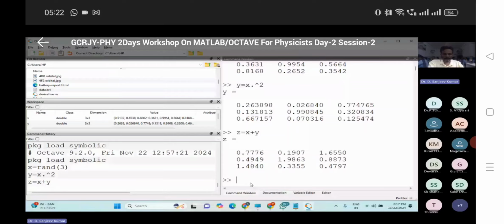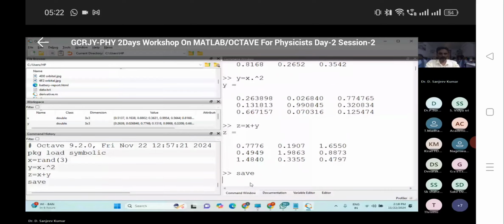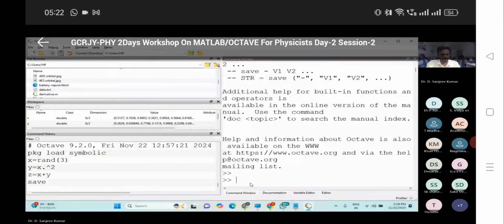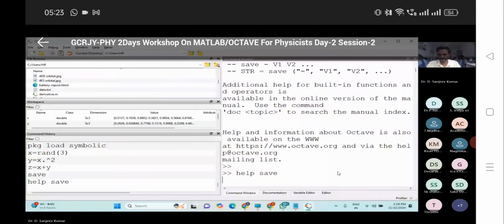The simple option is save. For that, see the help file for save. Type in help save.